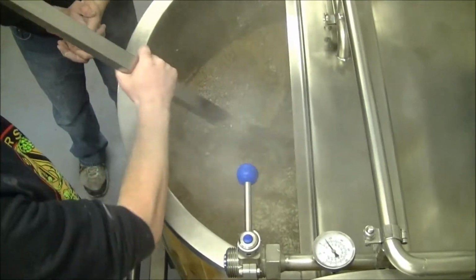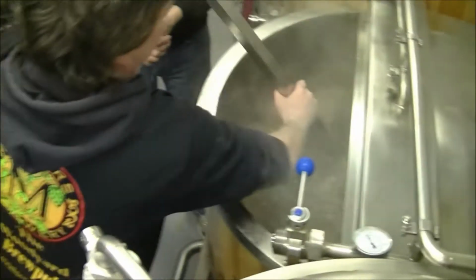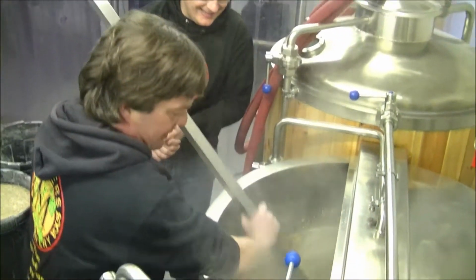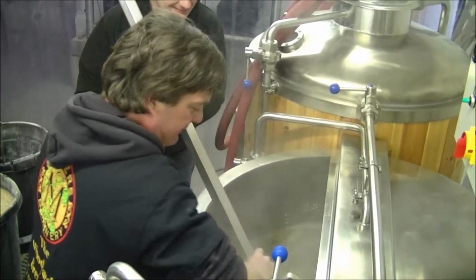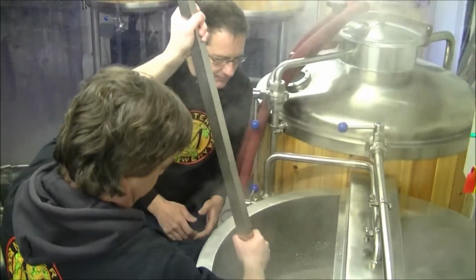You can really understand why breweries years ago, they'd have beer allowance, wouldn't they? Yeah, this kind of, it's hands-on kind of work, yeah. Stop that for a minute, we'll get all that well mixed in.